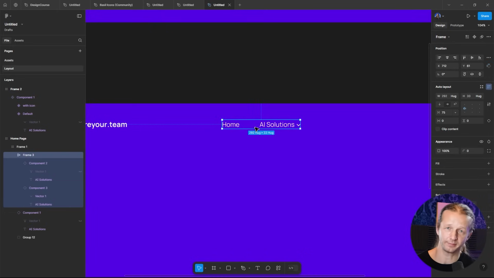And auto layout, trust me, there's some people that live and die by auto layout. They add auto layout to everything possible. And if you go on to Reddit, like the Figma subreddit, they'll say if you don't put auto layout on every single element possible known to man, then you're just doing it wrong. I personally disagree. I use mine a little bit more sparingly, and the degree to which you use auto layout, which might be confusing to you at this point because you don't even know what it is, will depend on who you're working with.